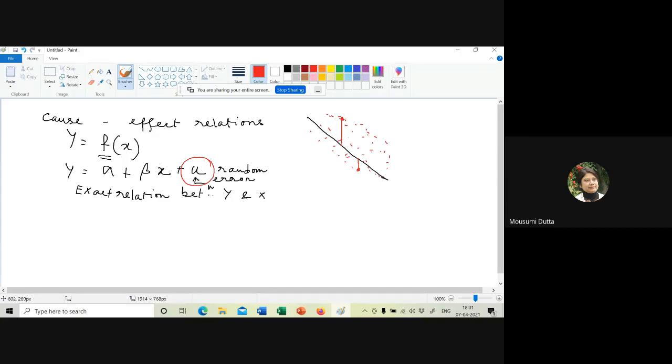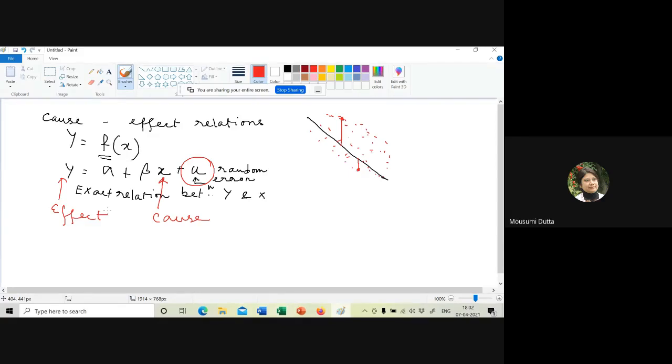Now, in general, it is assumed that this is cause and this is effect. So econometrics basically gives us a relationship which is actually the relationship between cause and effect. Now there is a huge literature on this, whether really econometrics gives us the causal relation or not. It gives some relation, however, it is not a causal relation, or really it is a causal relation, etc.